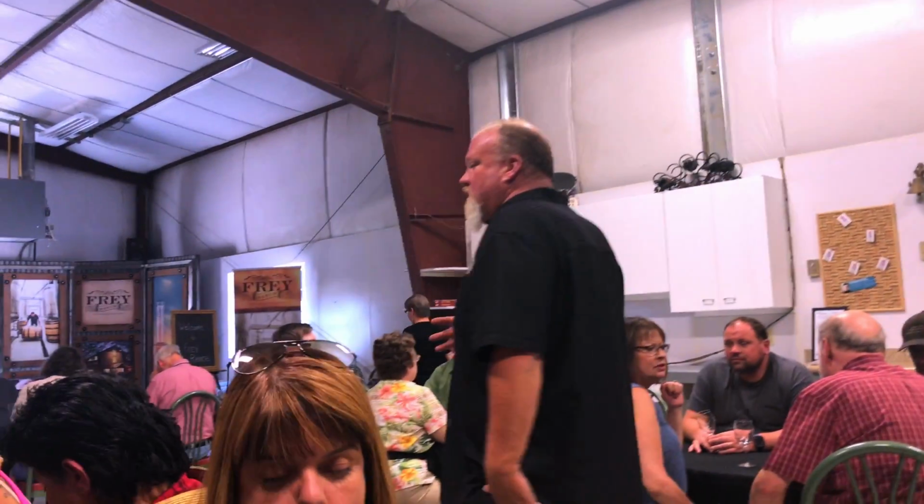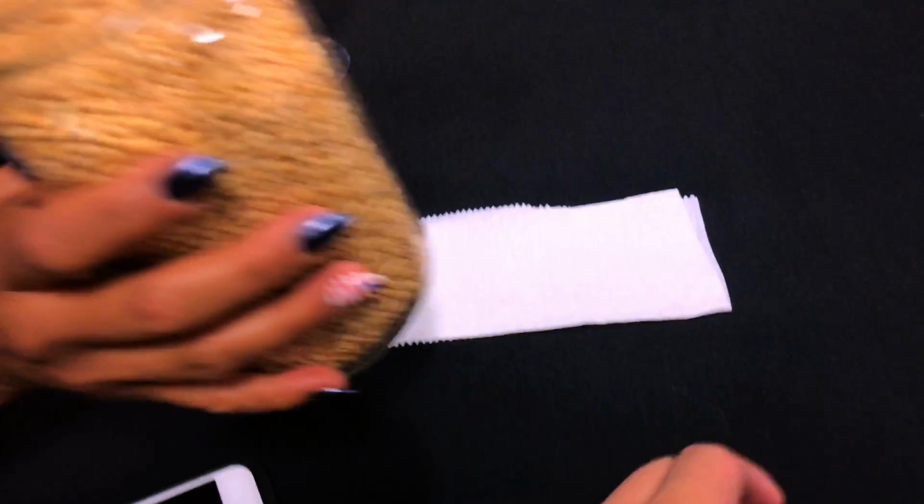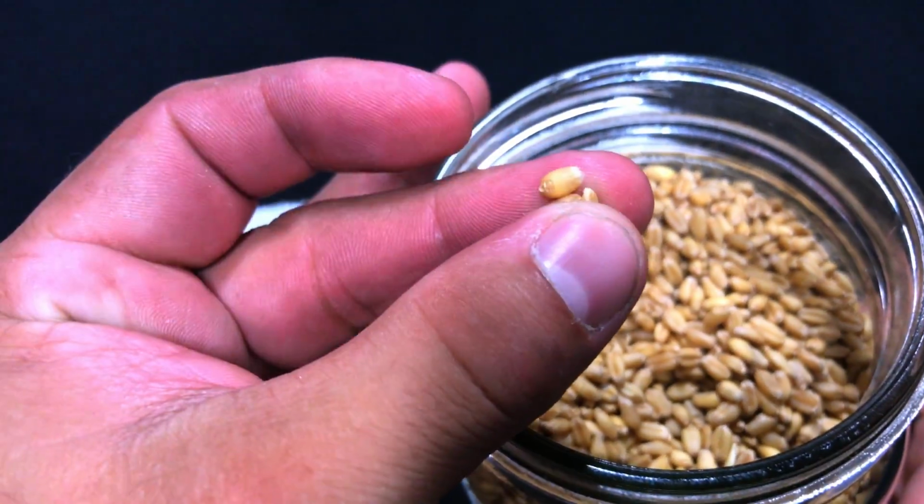We use corn, wheat, rye, and barley in our vodka. It's a 4-grain vodka. It's a little different in our opinion than most vodkas, and we wanted ours to be a little different. Here, if you'd like to pass that around, we do start the distillation process converting sugar. This is what the vodka is made from.